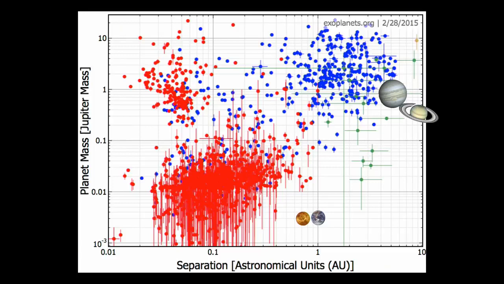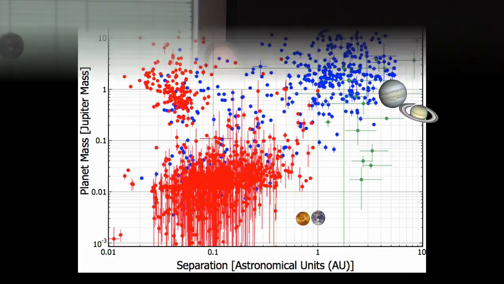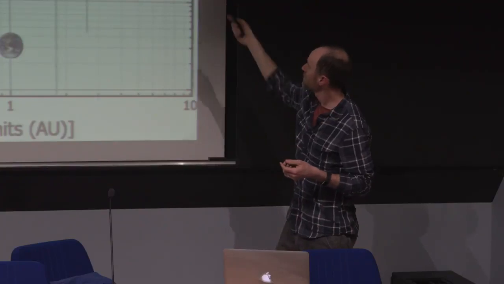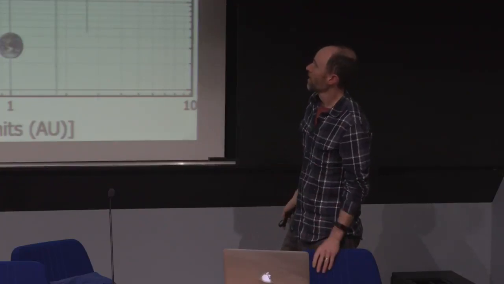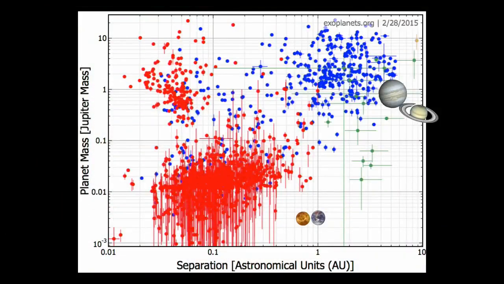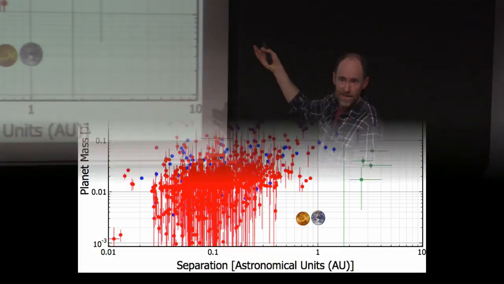So what do we got? I put our own solar system planets on here to give you a little bit of a scale. Earth and Venus are here, Jupiter's there, Saturn's up there. We don't have anything that's quite Earth-like yet. There are things getting closer and closer; this edge is basically moving outward in time. But it's hard to do because you need very good surveys, very good data over a long period of time. The only solar system planet that you can kind of hope to find is Jupiter, and there's a handful of good Jupiter analog systems.